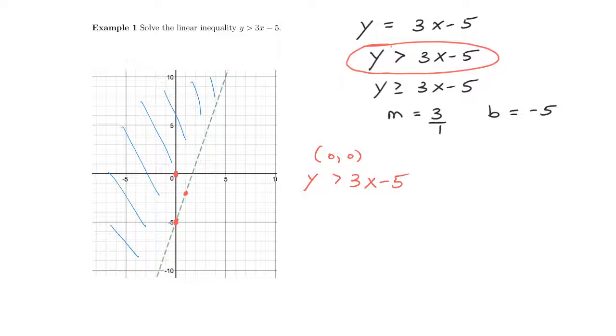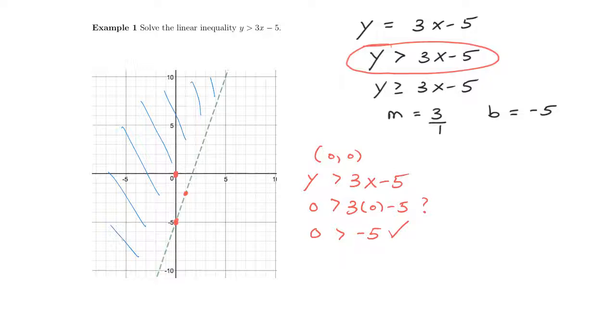So what I'll do is, in place of both x and y, I'll place 0 and just ask myself, is this true? And if you simplify it, on the left we get 0, on the right we get -5, and we know that is a true statement. So the point 0, 0 is one for which this is true, in the region that we think the answer is.